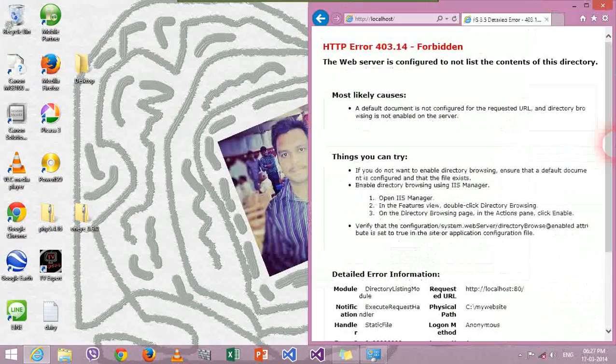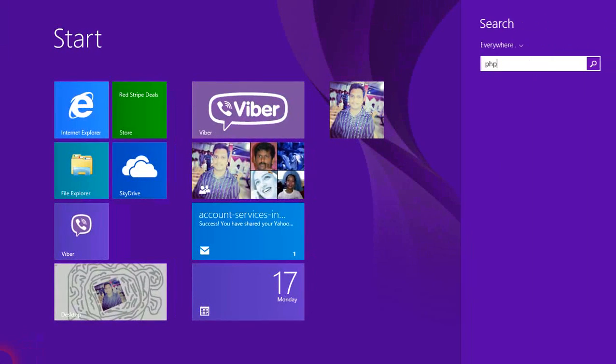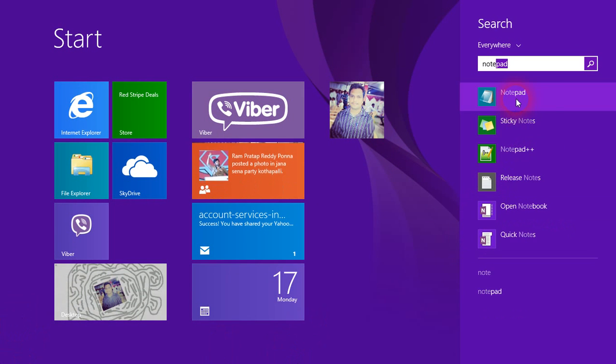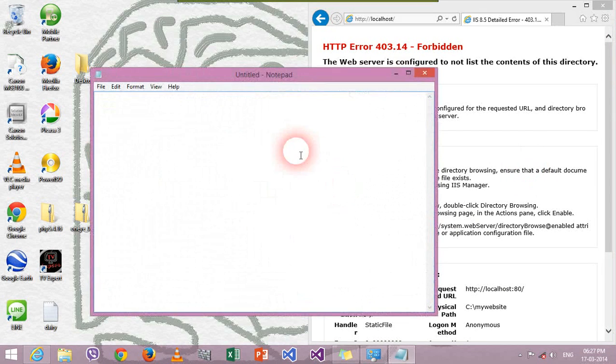So just go back and now write a small PHP program. Go to Notepad and run it as an administrator. And here I will write code to show the PHP version.